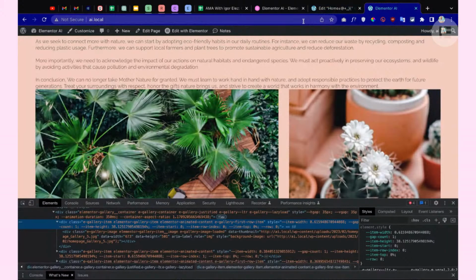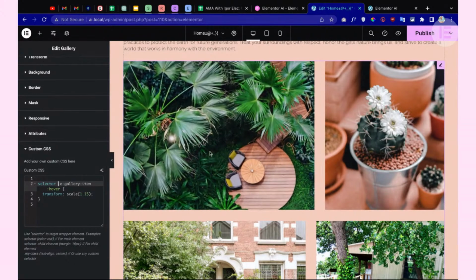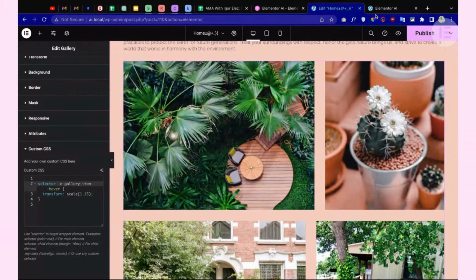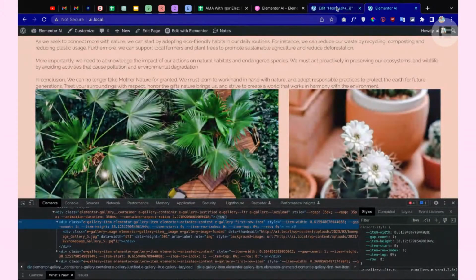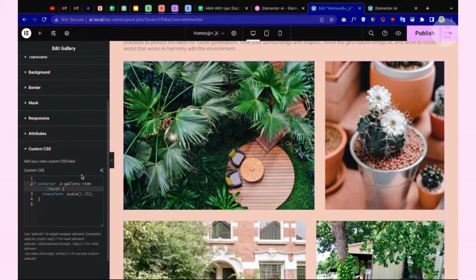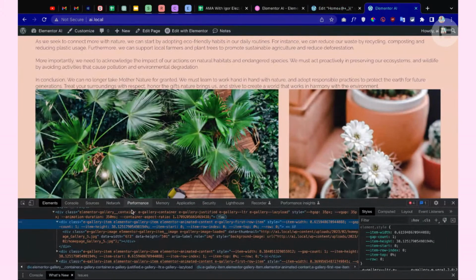So here, as you can see, it didn't really get the right class. And here we go. As you can see, now it's growing. So sometimes, again, it's not getting the right class. The more people use it, the better the results will be for sure. Last time I tested it, it did use the right class, but this time it didn't. Just have to be aware of this, and this is the way you fix it. You inspect the element, check which class it is, and you can fix it like that.